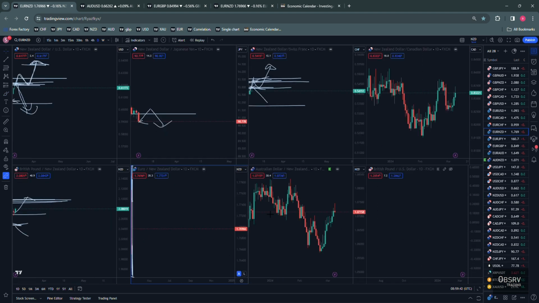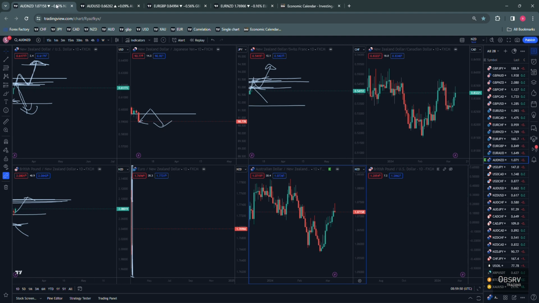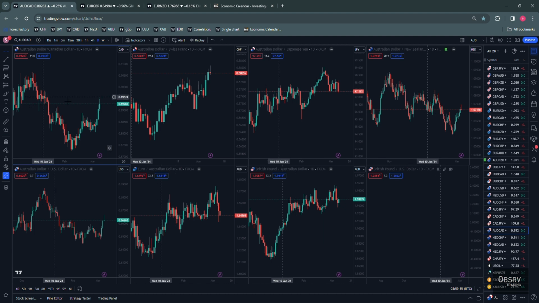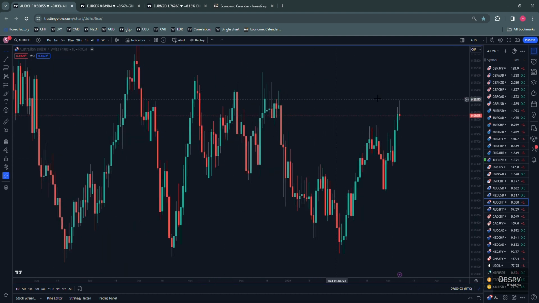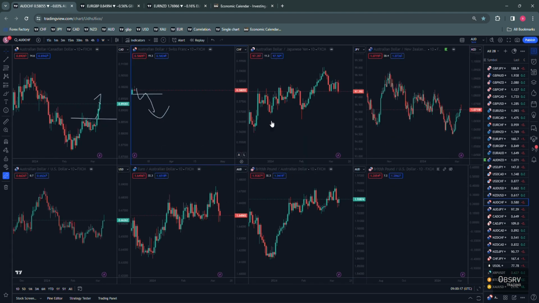Okay, Aussie Kiwi, never interested. Not going to talk about it at all. Do not like it. Okay. Kiwi done. Aussie dollar. We've discussed Aussie CAD. Looks like Aussie strong. Should continue to push higher. Aussie Swiss franc. Same story at the moment. Although to the left side there is a lot of mess that could weaken Aussie, but at this point in time you're in a buyer's playground, so the price will need to come lower than this to go lower. Looks like Aussie is strong at the moment here too.